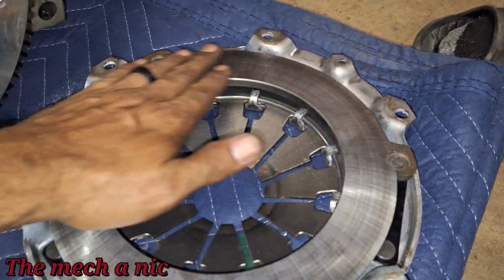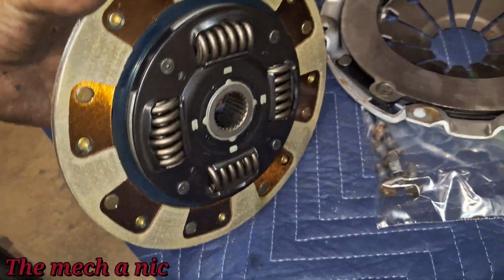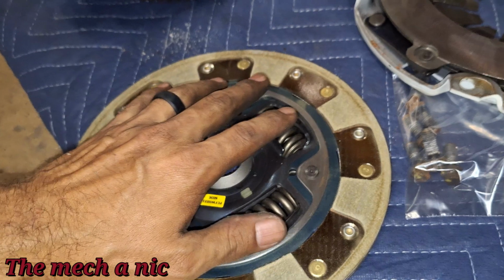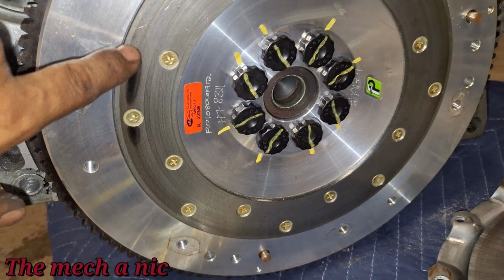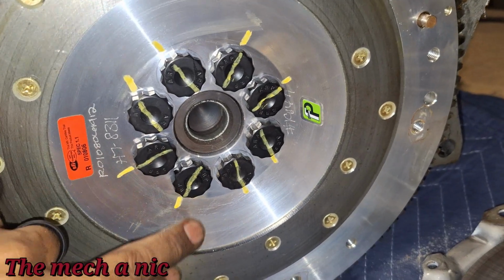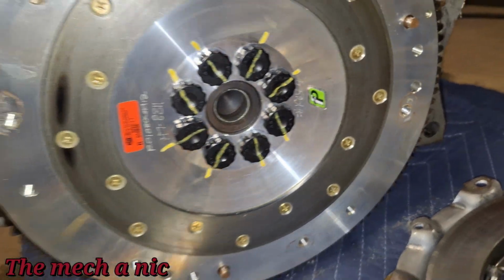But I don't see any damage to the pressure plate. The clutch looks real good. Don't see any damage to it. The springs nice and tight, nothing's loose. On the flywheel side here, we do have a little bit of a hot spot, but that's the only spot. But the thing is, I don't see any damage, okay? All the bolts, you can see everything is still torqued down. Nothing has moved at all from where I marked it.